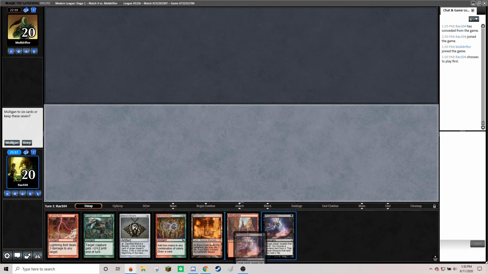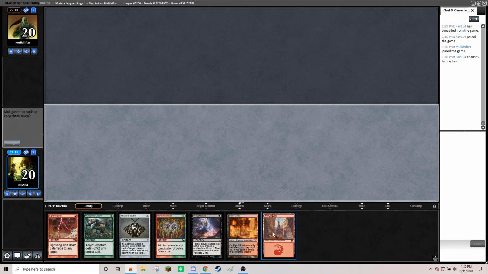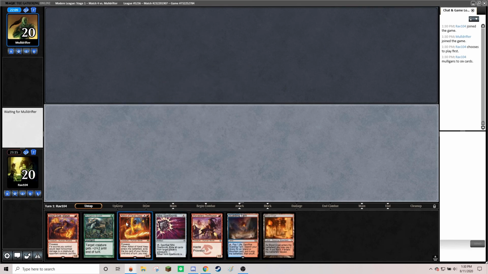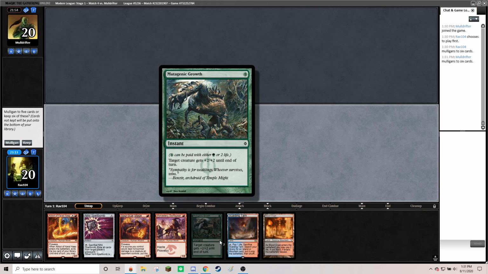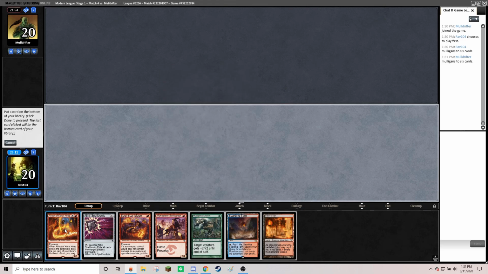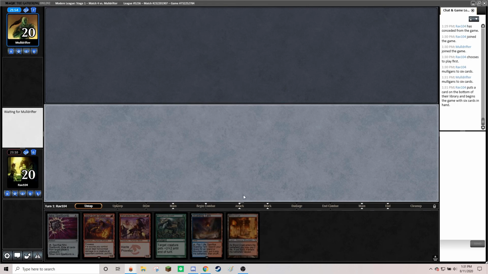Alright, so this hand on 7 doesn't have any aggression, so we're just going to ship it. This is a lot better. I think we're going to bottom this Abbot. We get to go turn 1 Soulscar, turn 2 Nile, maybe even Mutagenic Growth on 2. It's probably fine in case our opponent gets a blocker down or something. Just good to get the prowess in. Bottom the Abbot. Seems good.